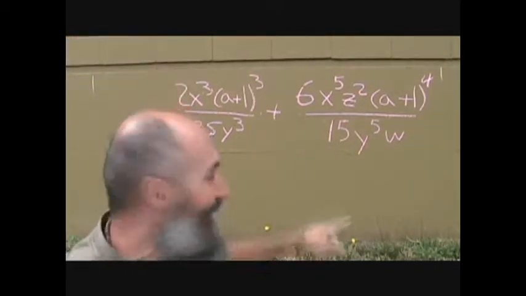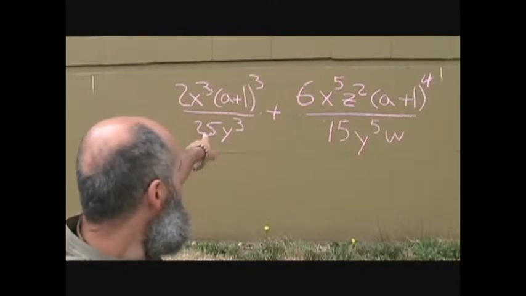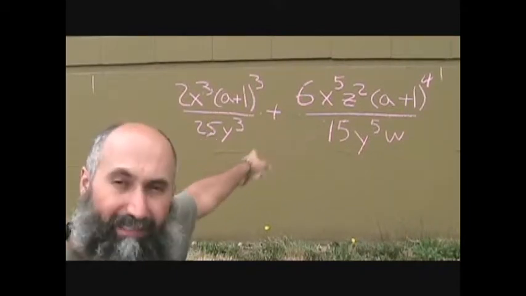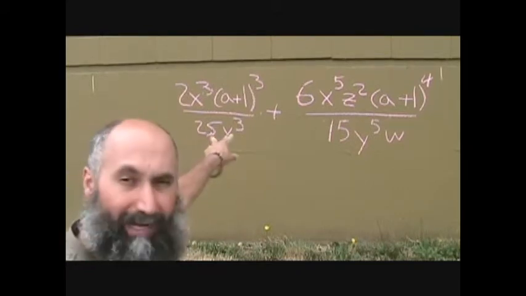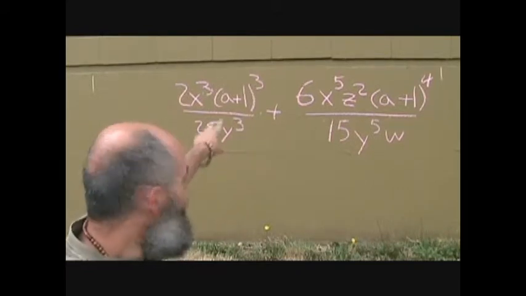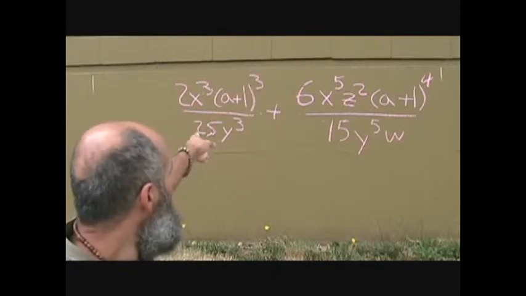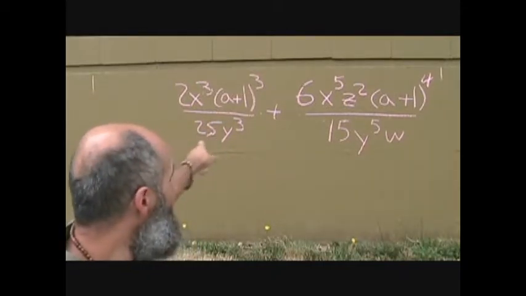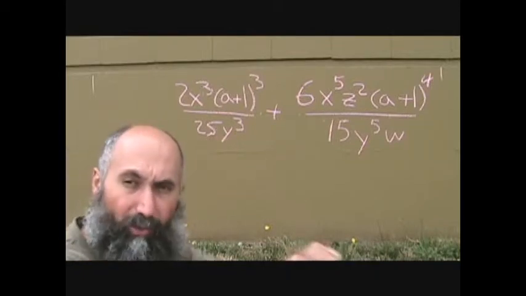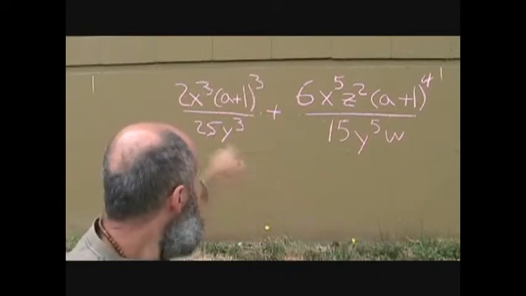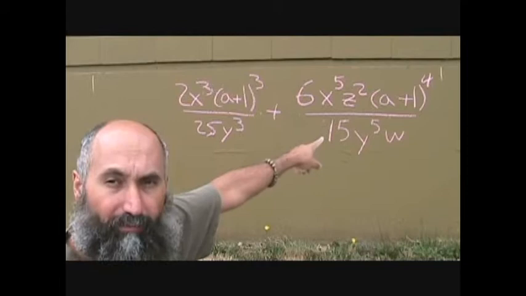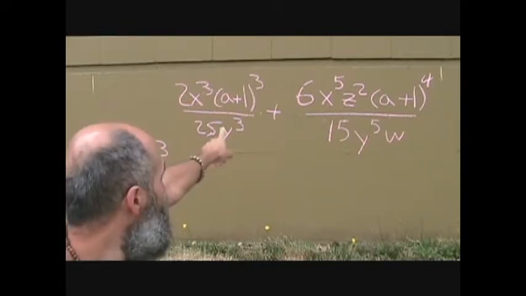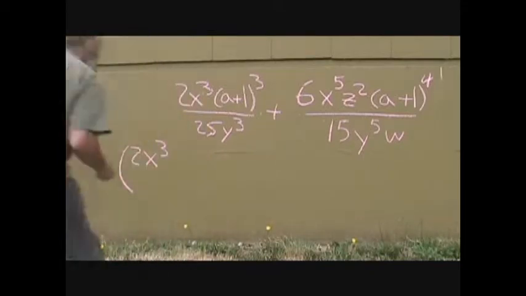Now, don't let them putting in anything, a plus 1 cubed and a plus 1 to the power of 4, don't let the stuff throw you off. When you have brackets like that, that's considered just to be a box, whatever it is. So you have a box cubed and a box to the power of 4. So whatever is in there can come out, depending on the lowest link in the chain, right? That's 3 of them there, and you got 4 of them there, so you can take out 3 of them. So that's just going to be, on this side coming out, a plus 1 to the power of 3.